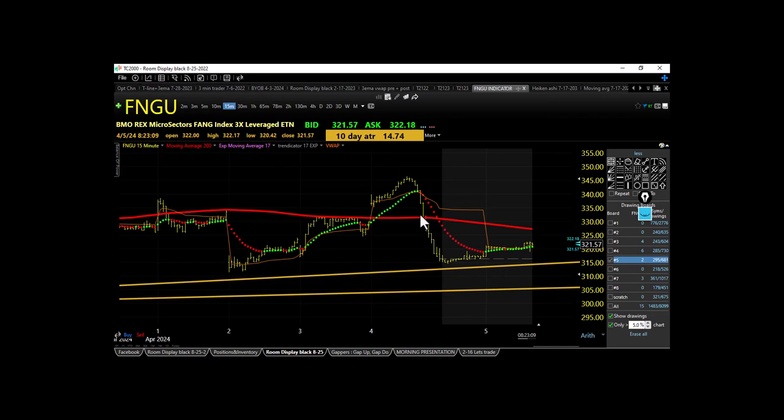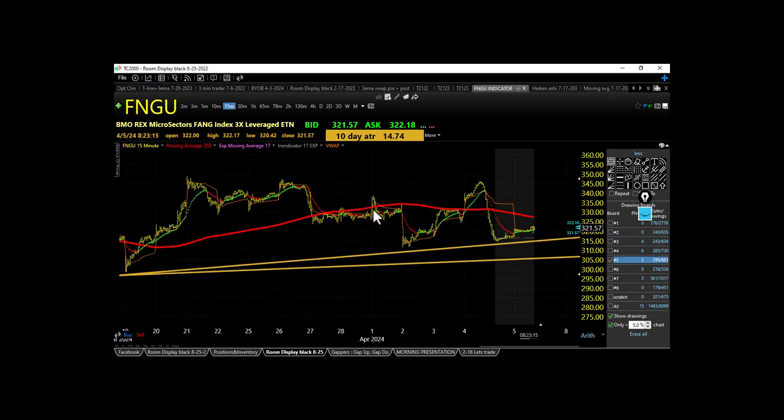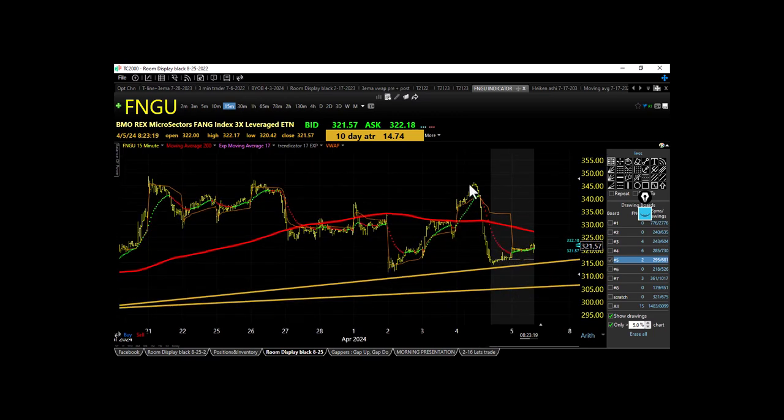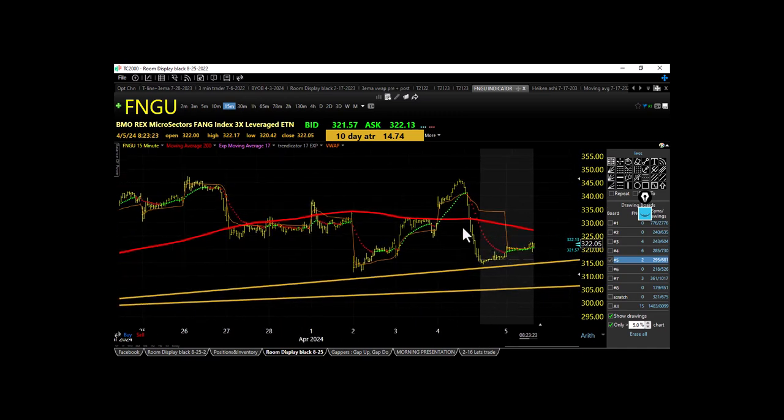All right, coming back down through this 200 SMA, which we would have liked to see them hold in this area after finally climbing on top. So we'll see what happens today. Maybe they'll climb back up half of it today. It's normal for price action to bounce back to the midpoint. So we'll see what happens there.